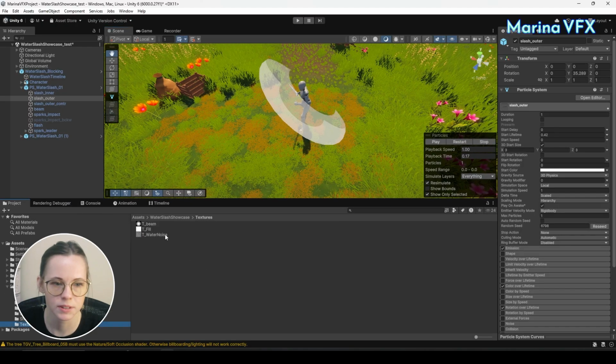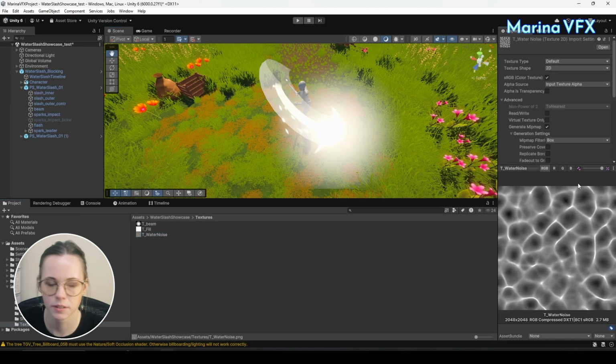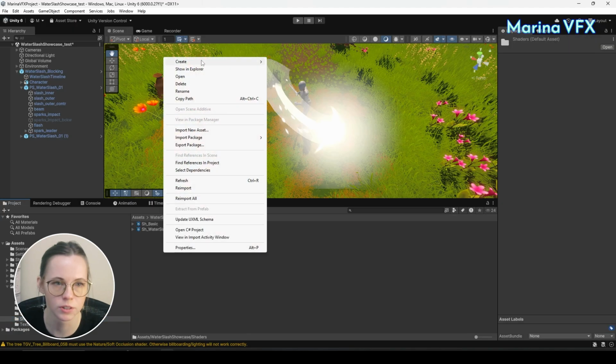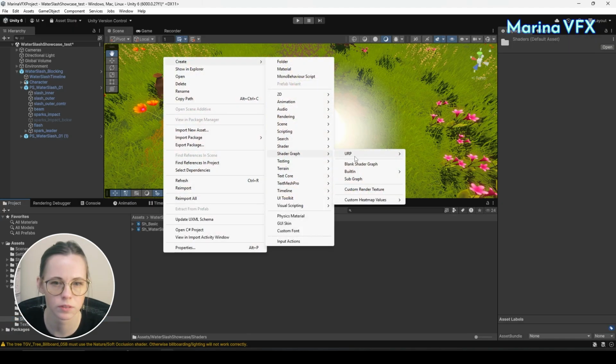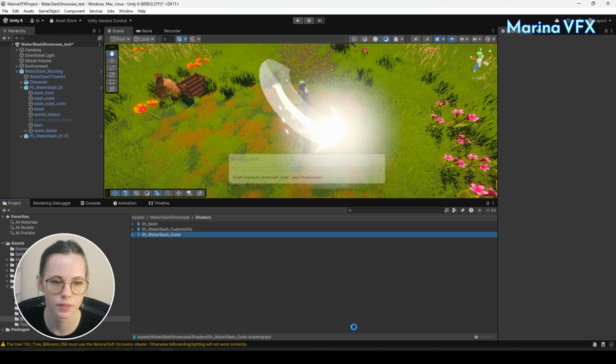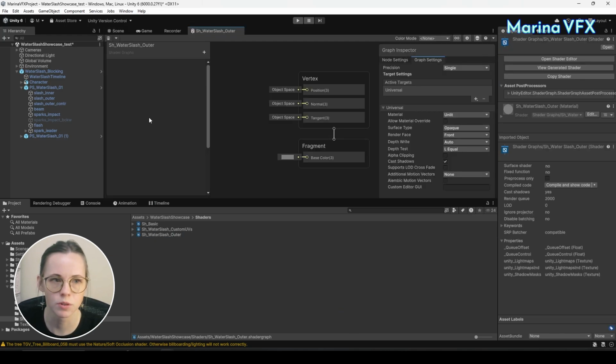Now there is a texture here, and I want to make a shader. Unity unlit water slash outer. I want to open it, and here I want to put it in a folder, and I will name this folder water.